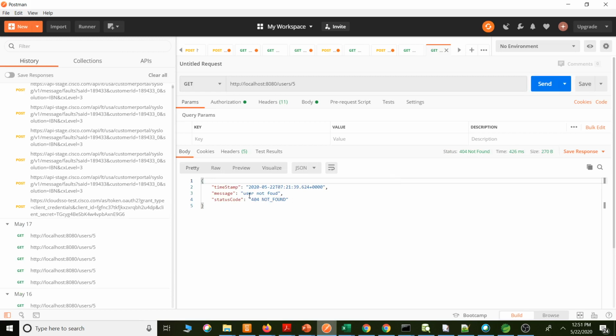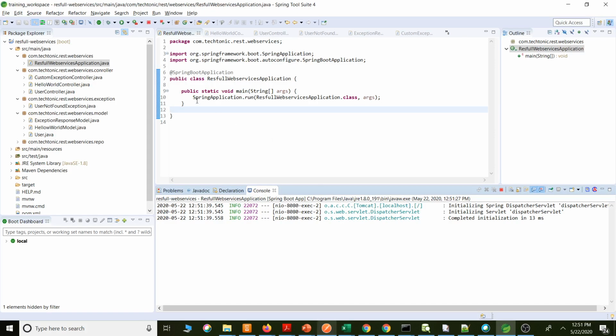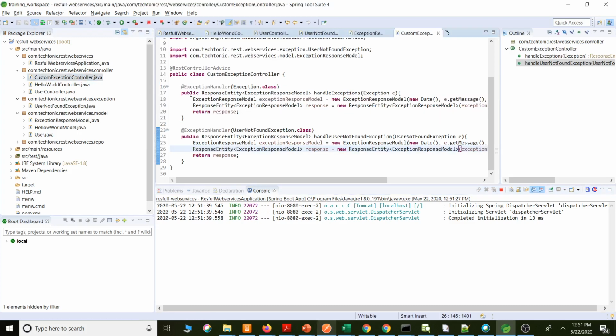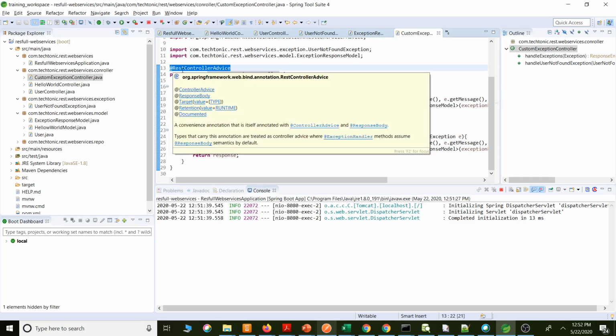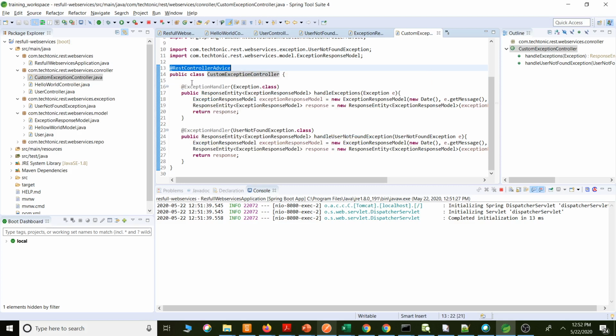User not found. See, in this lecture, just a recap, guys: we have created one custom exception controller and annotated it with @RestControllerAdvice. We have created public methods annotated with @ExceptionHandler; this one is for the generic error and this one is for the specific error.